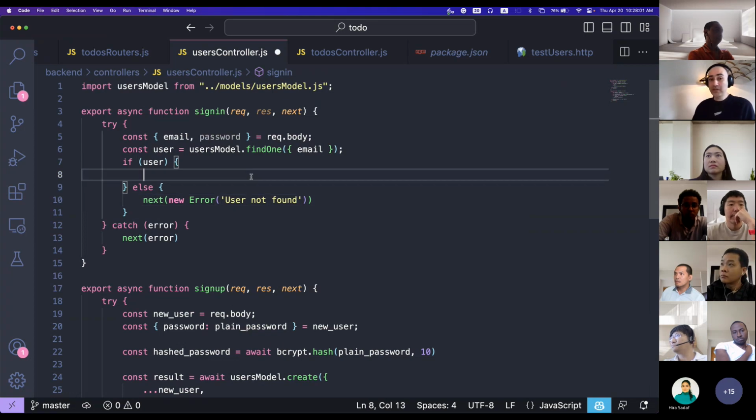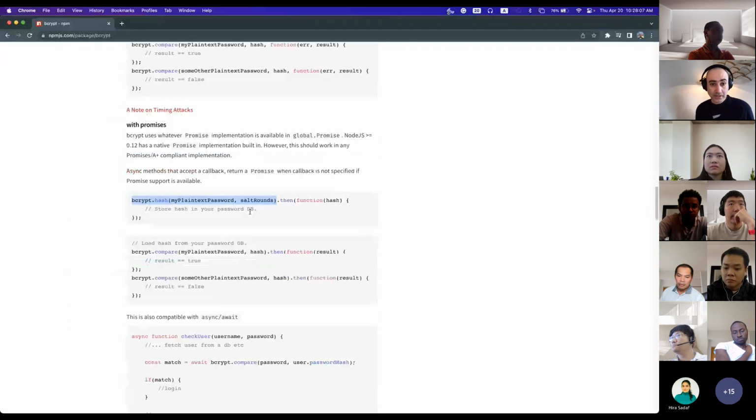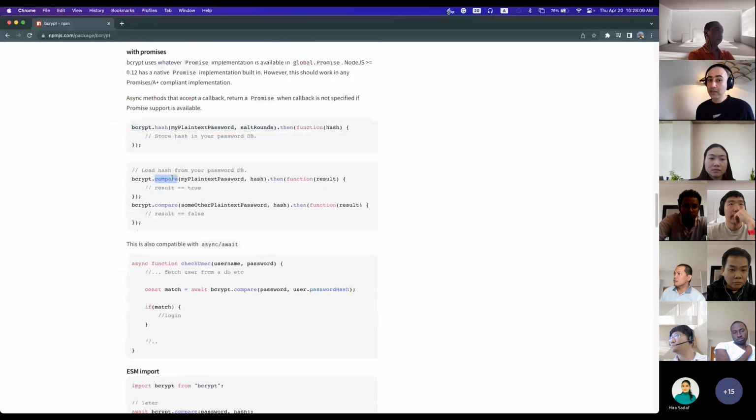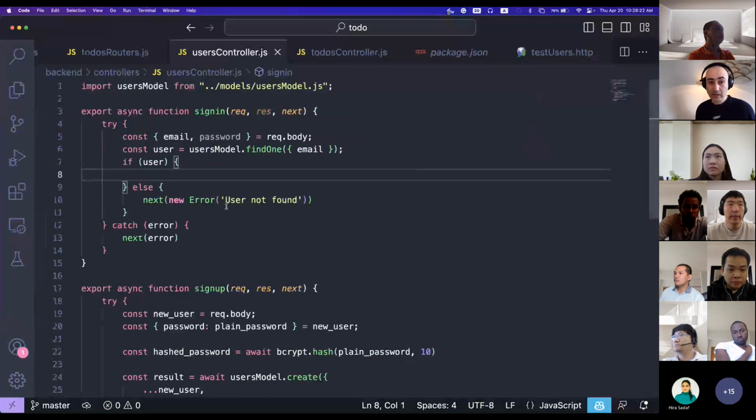Now, if I do have a user, it's time to check the password. And in order to check the password, I need the documentation. They tell me you can call compare, and that will give you back true or false. That's good. So the result of the comparison is true or false.